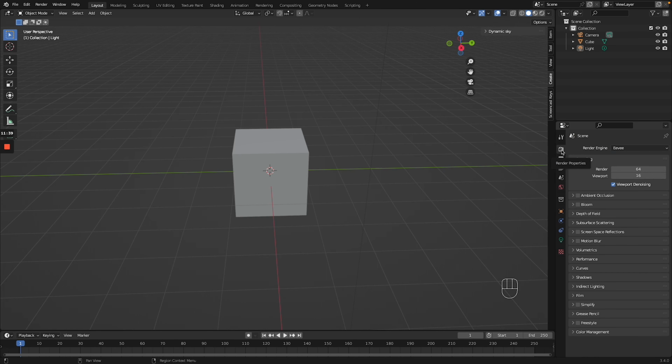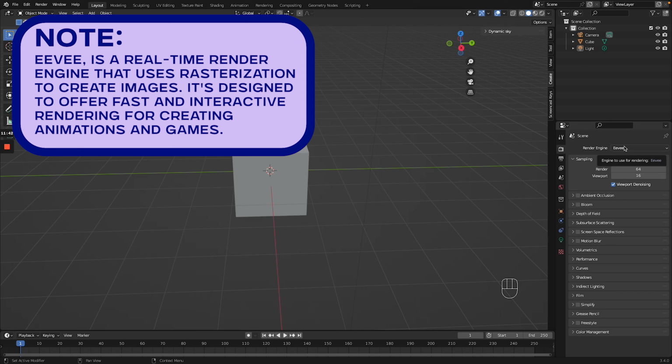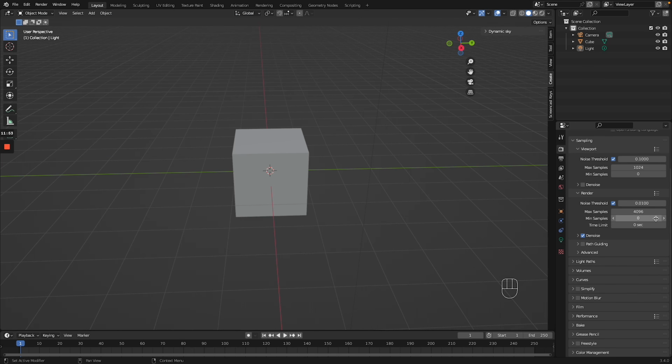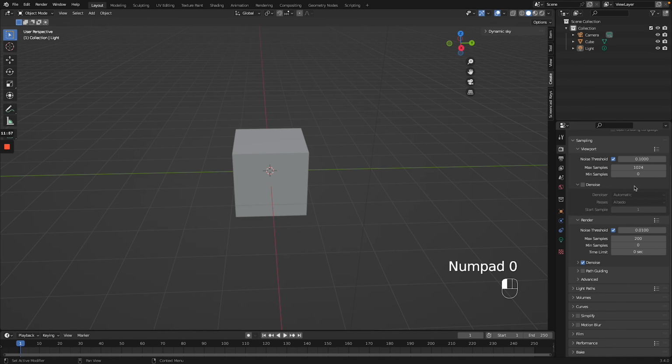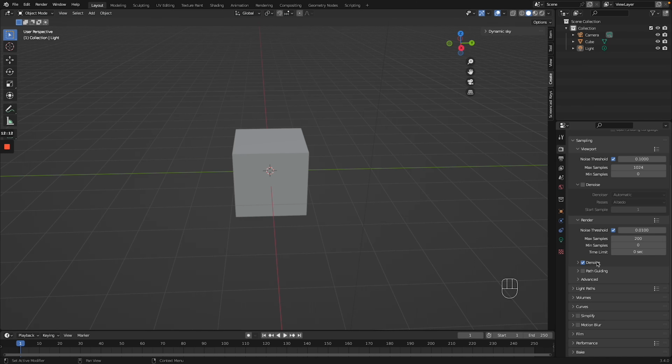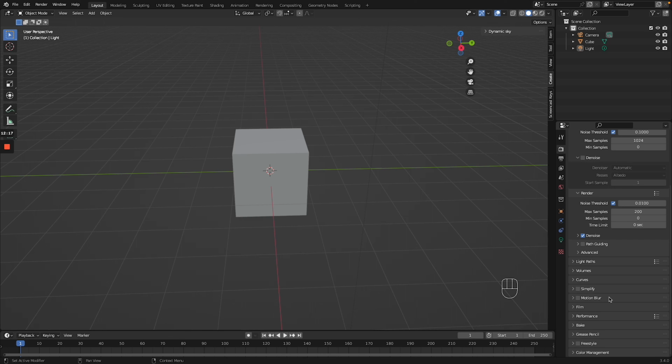This is the rendered properties, and we're going to render in cycles. So we can actually change this, and I can explain a little bit. If we go to cycles, and we're going to go GPU compute, and then I'm also going to change the max samples just to start with to 200, and that just means when it's rendering, it's not going to render like 4,000 samples. It's going to render a lot less samples. It will render faster, but the more samples you have, the nicer the render will turn out. We have denoise, which will make it less blurry, and that's kind of all of the ones we're going to use. There's so many things you can do here and play with, but this is just the basics.